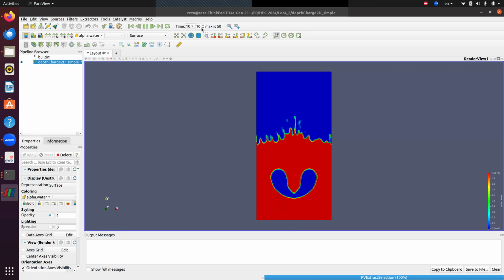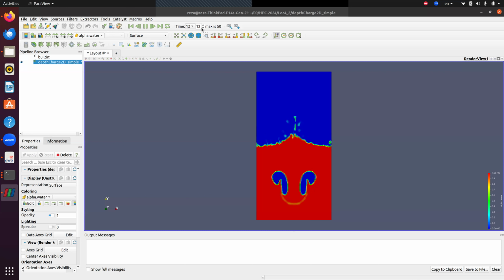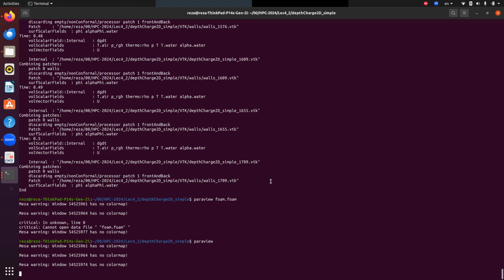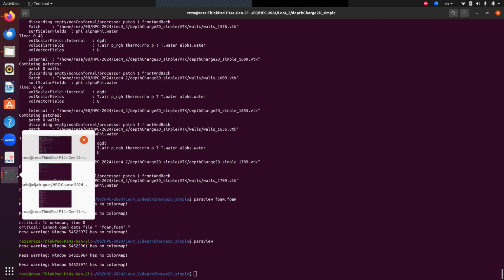We can change the time step. We can change the time of the solution in the setup, of course. So here we finish the simulation with this case from OpenFOAM to show how it's working and how the commands we are using. And of course, the important thing was the batch file, how we create the batch file to submit the job.